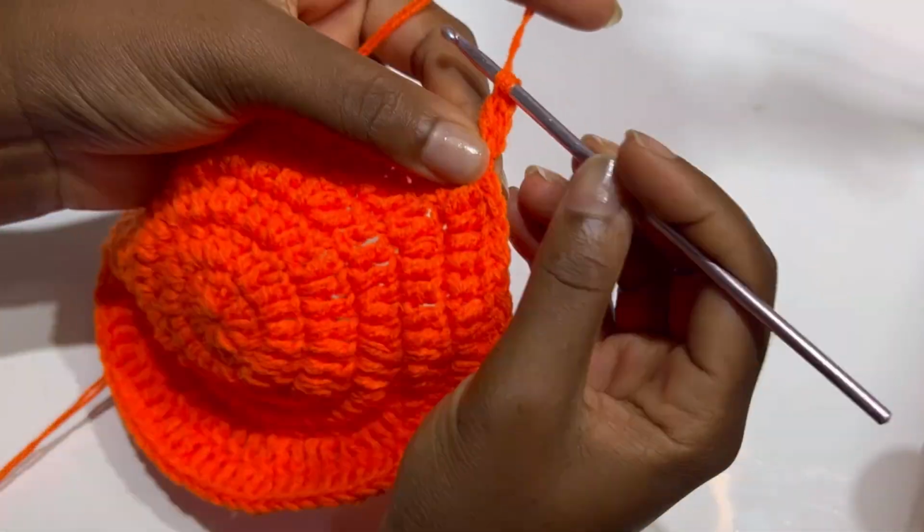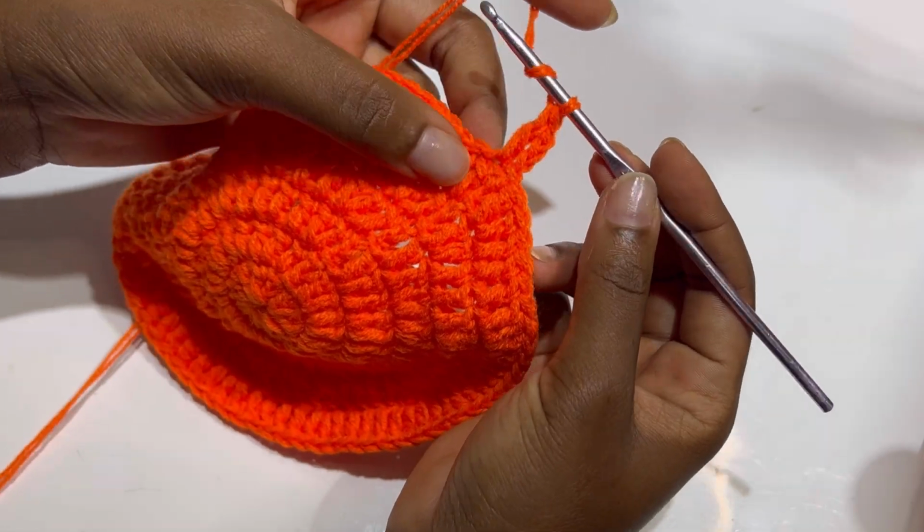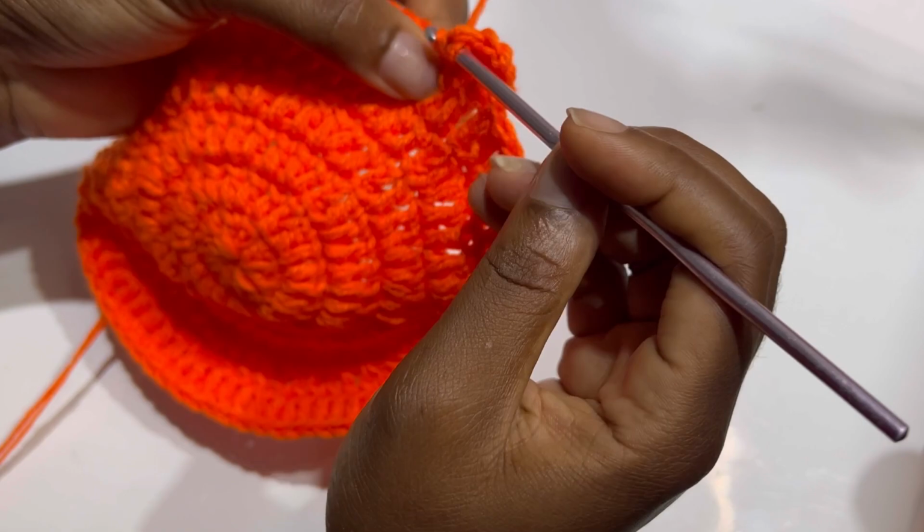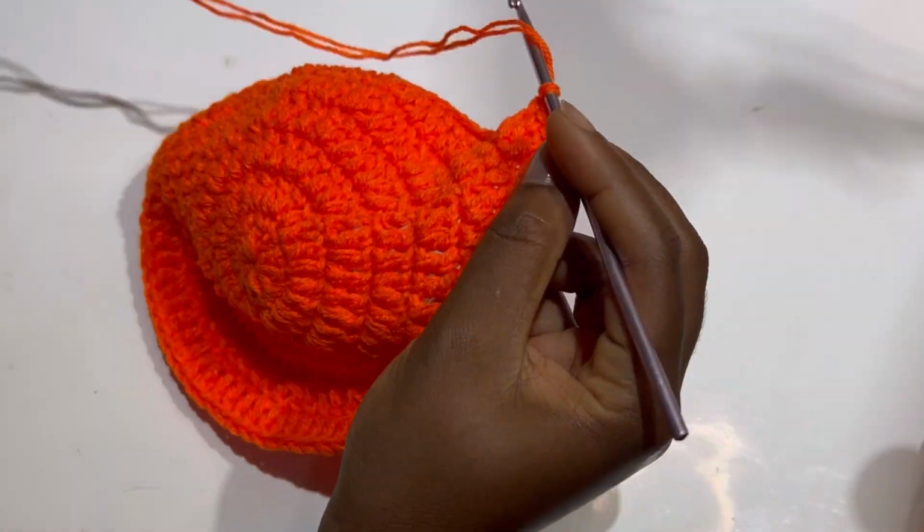And now this is your final row, that is row 7. Is 5 double crochets in the next 5 stitches. Your chain 3 counts as a double crochet.